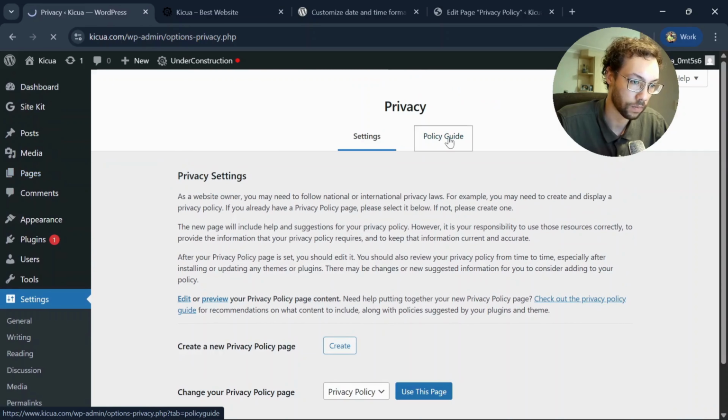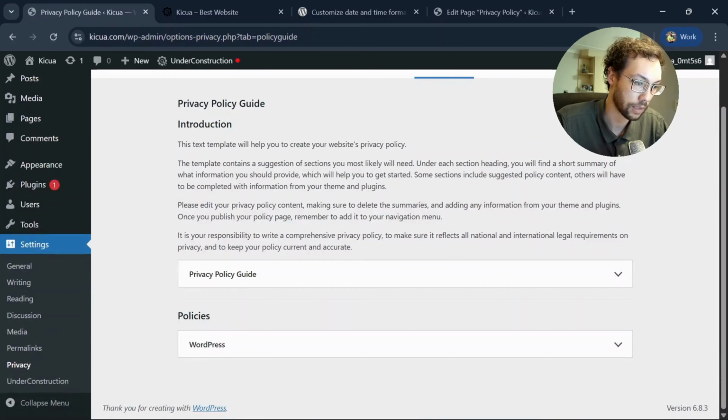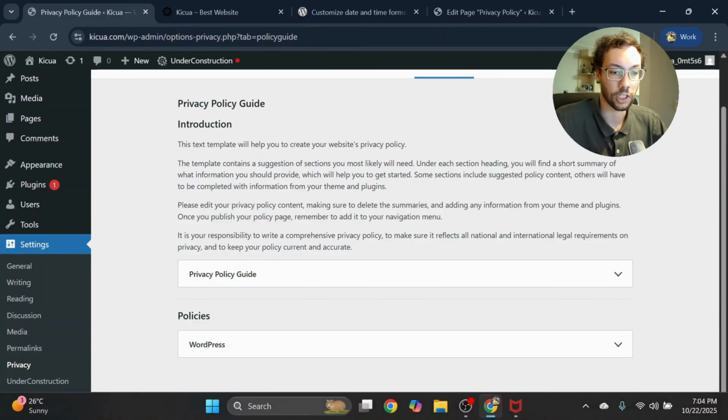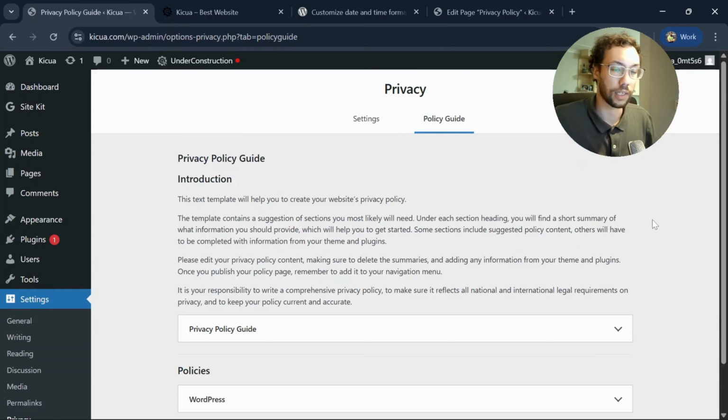There is also a policy guide, and yeah, if you have any other plugins and things installed, usually you'll also see the settings pages under settings, or should be able to access it through there. But yes, that's essentially the basic settings that you need to configure for WordPress. Once that's all done, you can go straight into building your site.